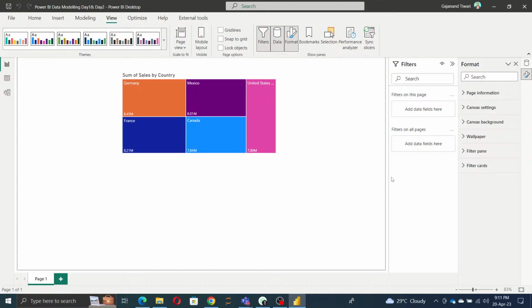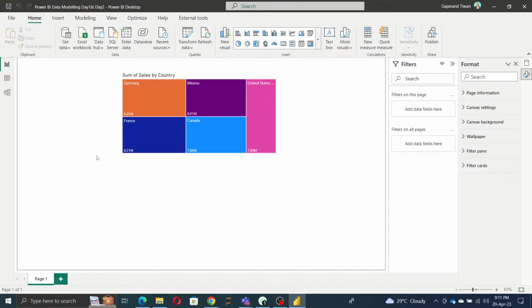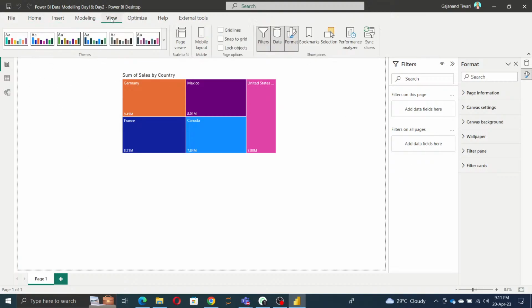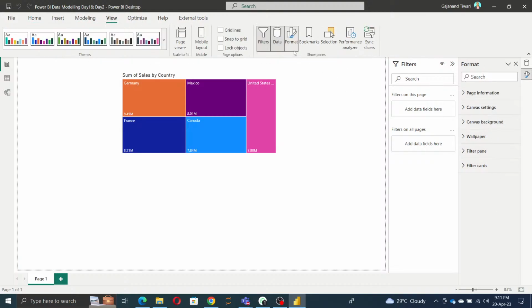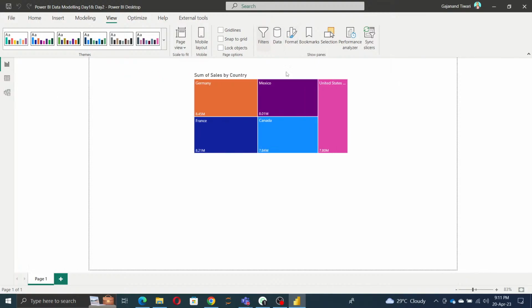Okay, the changes that Microsoft has made, because I am covering this, I don't know whether I explained or not. They made changes in Power BI. Previously we were able to see the visual pane here, but now Microsoft has changed it. If you want to remove all options, go ahead and do it so that it looks clean.